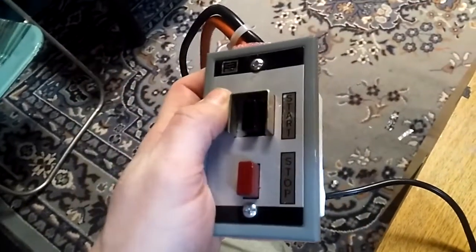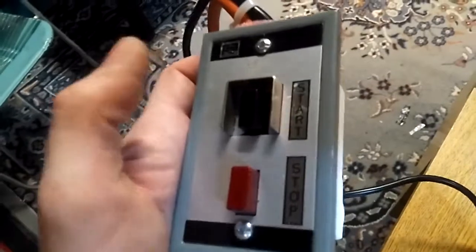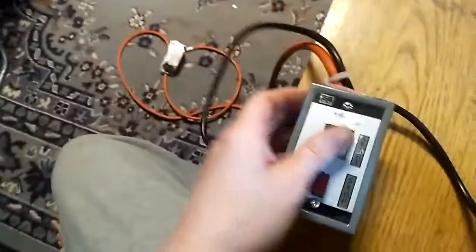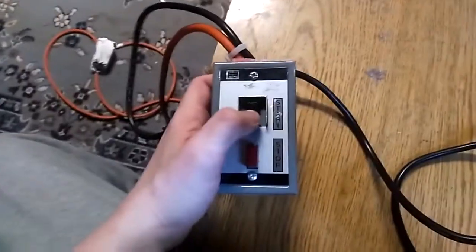Now this switch here disconnects the neutral and line, the neutral and hot. So there's actually two separate switches, and it disconnects both of them. And it plugs into my power over here.